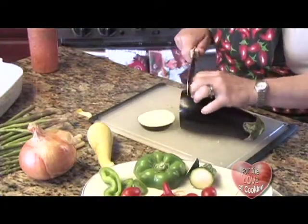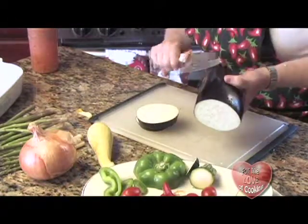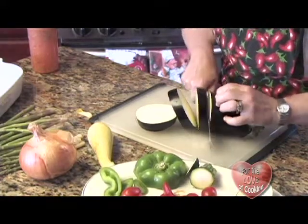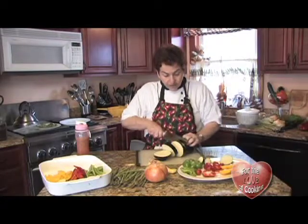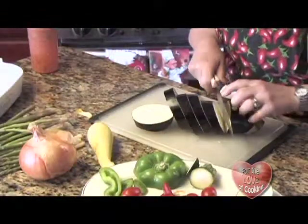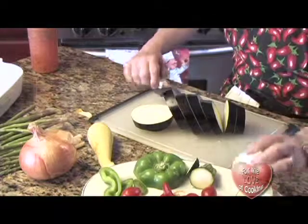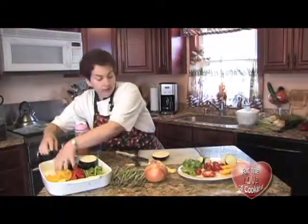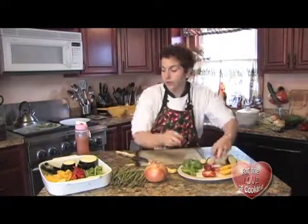Okay, the eggplant. This is a nice, firm eggplant. Not a lot of blemishes, not any blemishes on this one, which is very nice. There's different ones. You can get the longer Japanese, about this size and thinner. I've seen the real long Italian ones that tend to go about this size, and they are absolutely delicious. When any of these vegetables are in season is the best time to use them. As the seasons change, you change to them. In the winter, you have more of your potatoes because that's what's fresher for you.